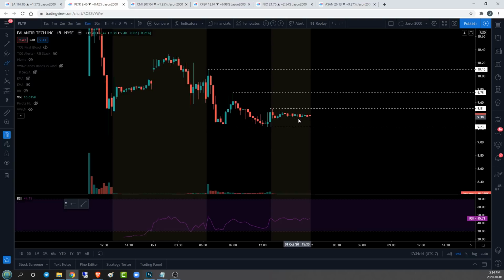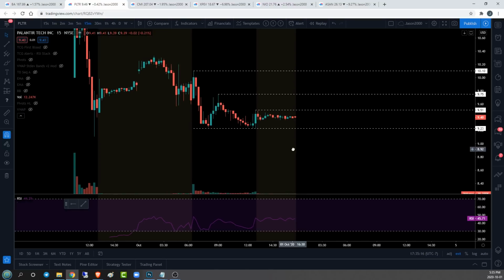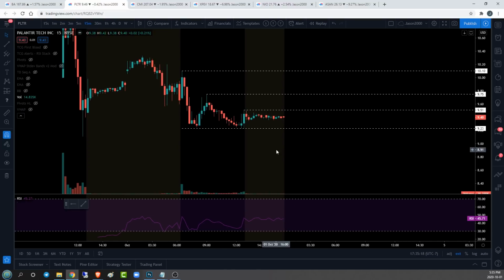So we have a couple of things that we can watch. We're going to be looking for a bear break under 923. This support is 925. This is 923. There's a 2-cent spread on a $10 stock that's close enough for me to consider this to be a double bottom. It's not going to be that precise must-hold dollar value level, but it is a cloud of support that we're going to be paying attention to. If we hold it again, we'll say, yeah, okay, we had support there, we knew it. If we broke it, we know that that former support that's propped us up once and twice is now gone, and that's significant.